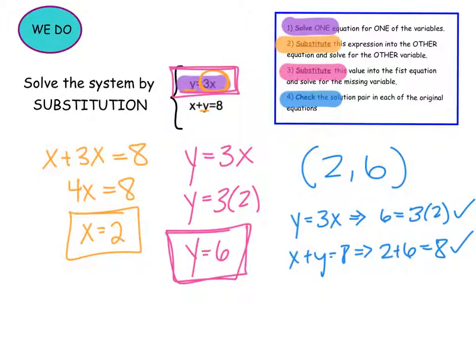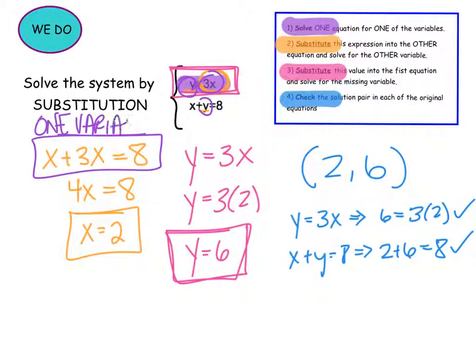Now if you notice, it's color coordinated just like the first slide. I solved one equation for one variable, which conveniently was already done for us. And then everywhere I saw a y, I plugged in 3x into that next equation. So I had x plus 3x equals 8. Notice here, I only have one variable. If I would have two at that stage, I know I need to retry my substitution because something went wrong.